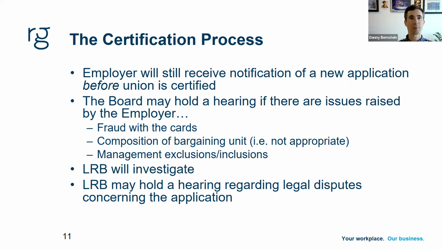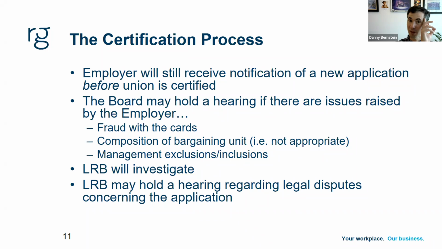The union has to describe the bargaining unit, and it might be all employees except management and office staff working from this address. But it might also be only a specific category of employees, or healthcare aides, all administrative staff, whomever it is. And it may not be appropriate. You may say, well, we can't carve out this group because it's part of a bigger group, or whatever the case. So you, the employer, will have the ability to say to the board, before being certified, this is not an appropriate bargaining unit. You can take any issue with cards if you have knowledge.